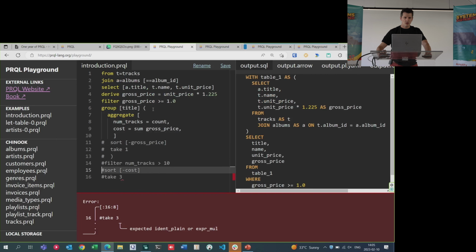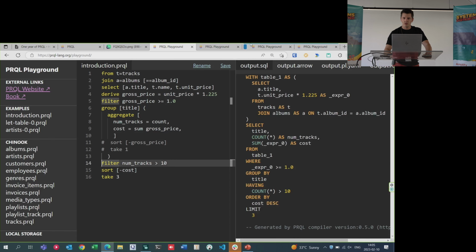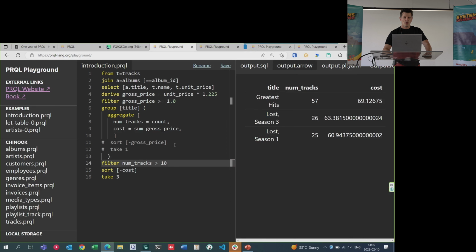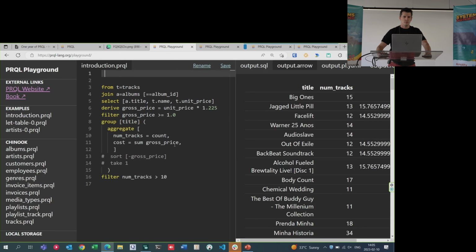One of the main things is that we're really looking for composability. Let's take a live demo. This one here, okay. And we can look at the output here. We want composability of a programming language, so you can take this thing out here, for example, at the bottom, and paste that here.